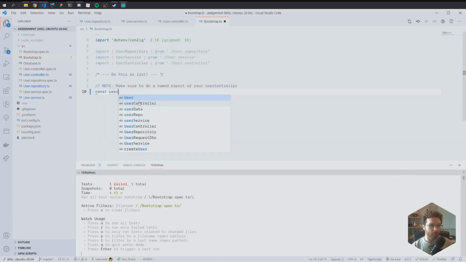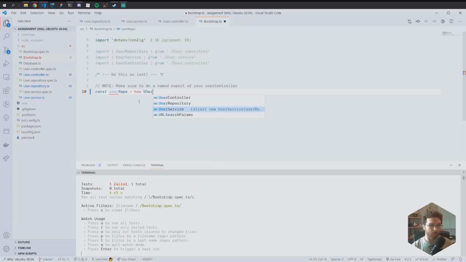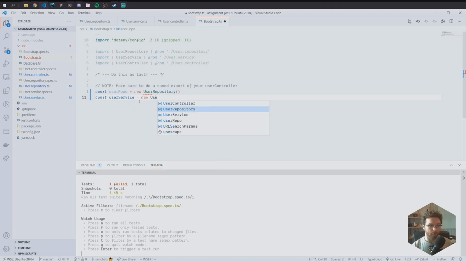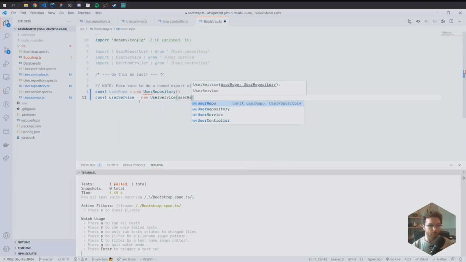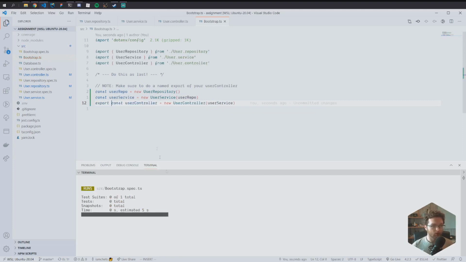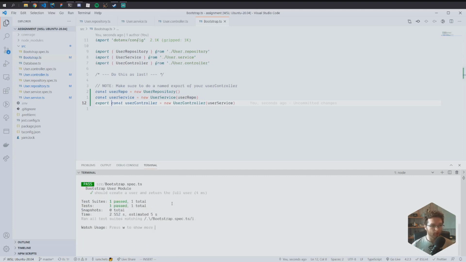I'm just going to say userRepo equals new UserRepository. We have a userService, new UserService, which relies on the userRepo, and we have a userController equals new UserController, which gets the userService. And we need to export this one because the test requires it. So if you save it, then the test should be happy.